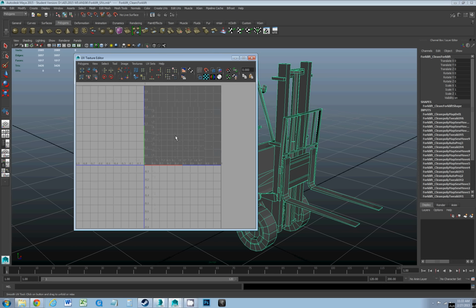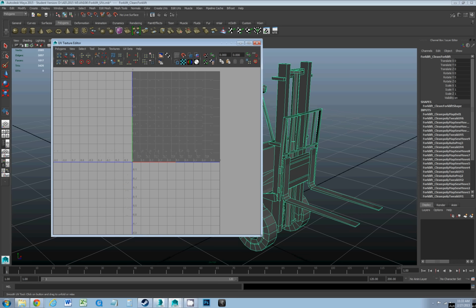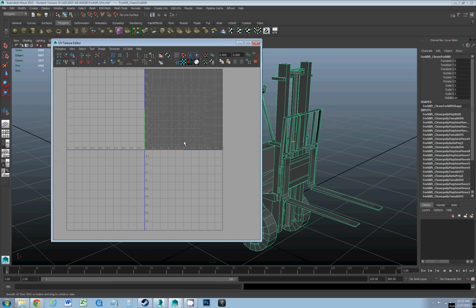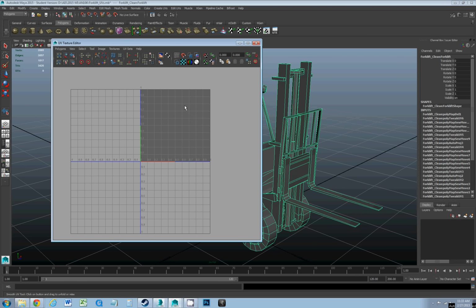All right. So what is this UV editor? When you hear the phrase 0-1 space, it's only referring to this upper right-hand quadrant. If the center is 0, 0, and let's say over here is 1, 0, up here in the upper right-hand corner would be 1, 1. So between 0, 0 and 1, 1, they refer to that as the 0-1 space.